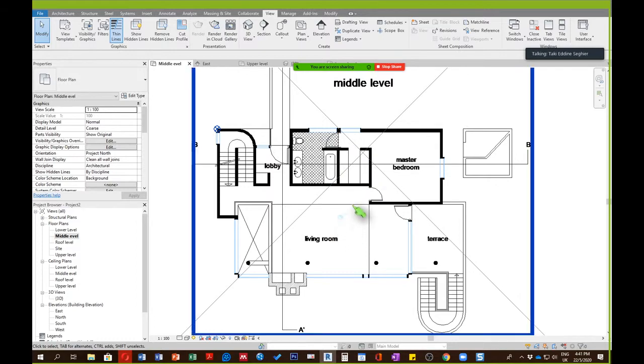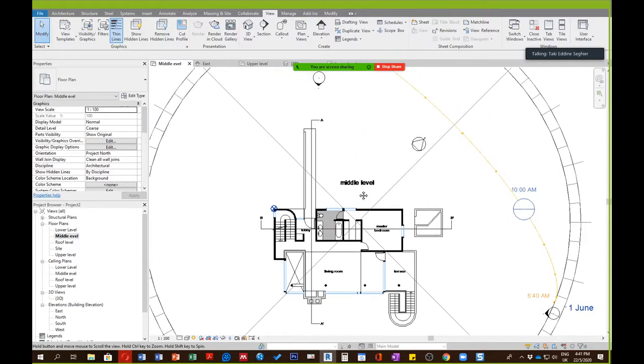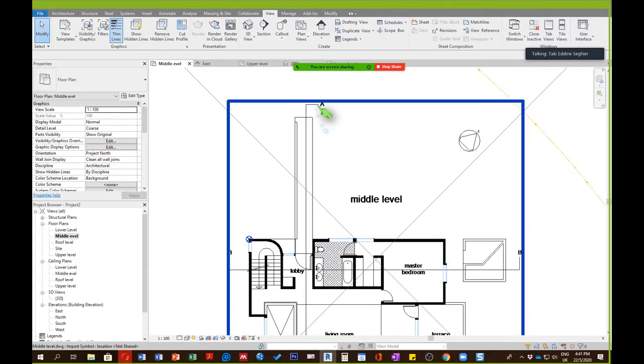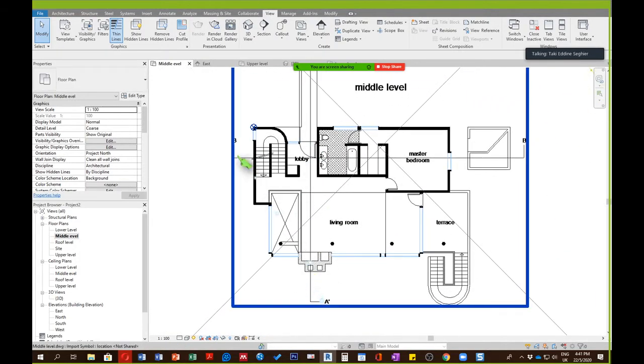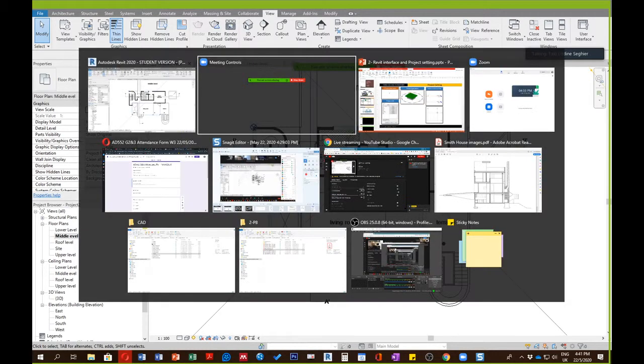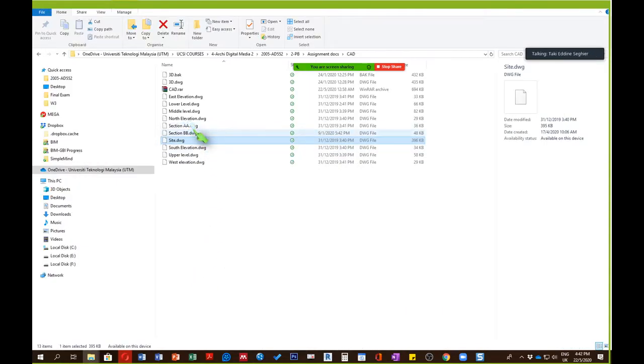So I need to bring a section. As you can see, there is section AA and there is section BB, and I gave you the CAD drawings. If you go to your folder, you see there is section BB and section AA.